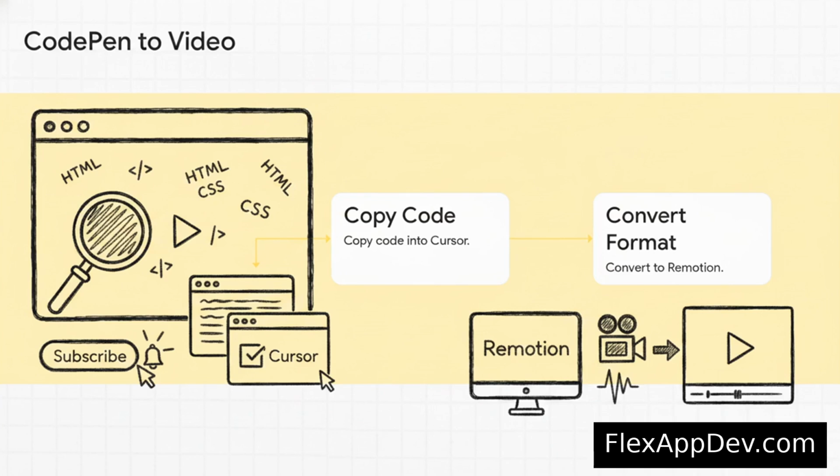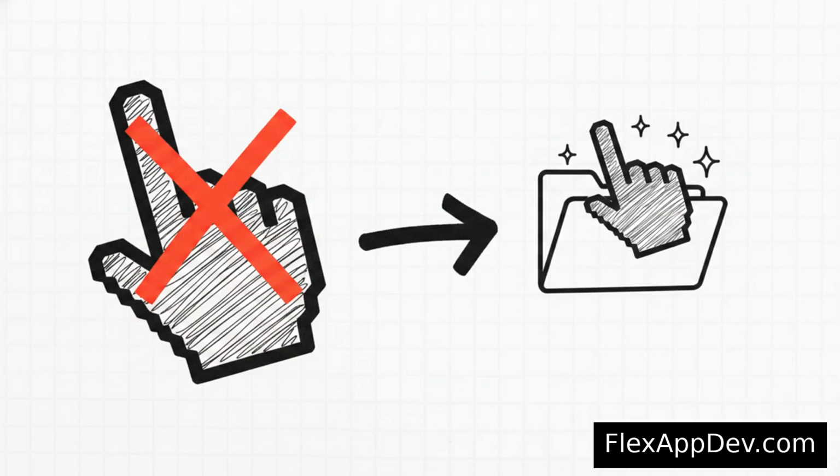It's amazing. But what happens if the AI gets confused? Because let's be real, it happens. Let's say the AI tries to draw a hand clicker pointer and it just looks terrible. The troubleshooting here is so incredibly simple. You don't sit there fighting the AI. You just go to a free site like SVG Repo, download a perfect vector graphic of a hand pointer, drop it in your folder, and simply tell Cursor, hey, replace the buggy hand pointer with this new file, and the AI just updates the code instantly.